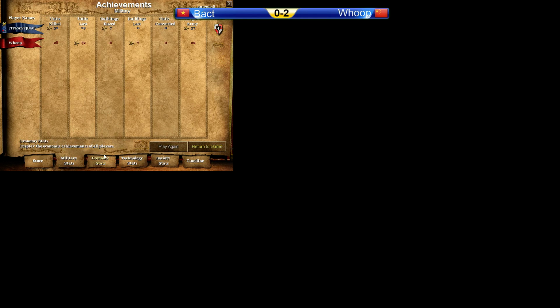Achievements, let's have a look. Sorry about the mouse cursor, by the way, flickering. 52, 29, 28, 52. Economy-wise, yeah, looking pretty solid there. 70, yeah, all good in the hood. Looking pretty good there for BacT.